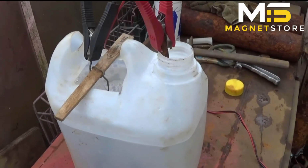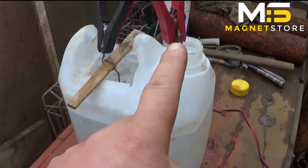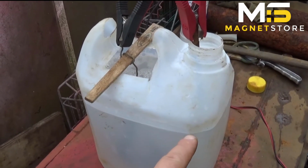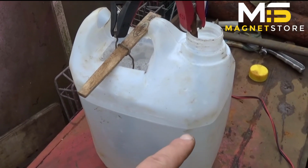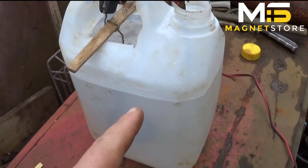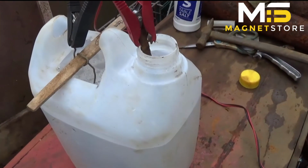Now the whole process of electrolysis is that once this is connected and plugged in, this sacrificial piece of metal attracts all the rust that's off that object that you put in. Today ours is a hook, and it drags it all the way over there, through the water. So all that metal should be shifted onto here, and what you'll get is a film of black going round, where you can see the bubbles, the rust, the dirt coming off it, and obviously the water will change a different colour. So that is your setup. So I think the next thing is to give it a try.